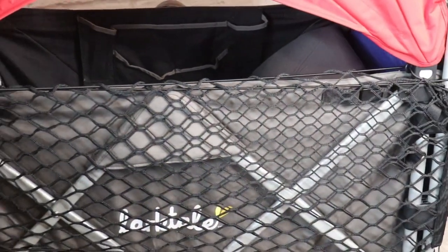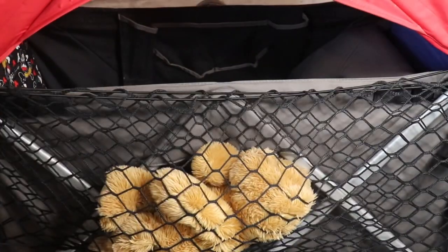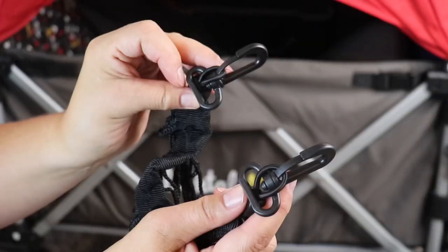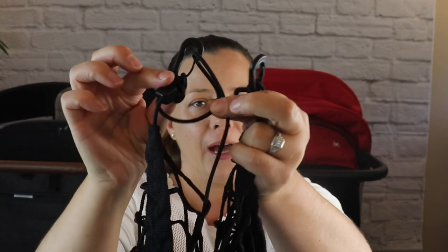Side compartment storage has been a hot topic in most of the stroller wagon groups on Facebook, and a lot of people love the nets that you can attach on the side of your stroller wagons. Wonderfold carries their own version of it, but more times than not they are unfortunately sold out. So I found an affordable option on eBay — I will link this down below. This particular size is 12 by 32, and the way I attach it is using the included carabiners, wrapping around the supporting pole, and hooking into the top wire that runs across. You can close your stroller wagon with this attached, but just be aware that when you close it, this netting may droop and drag on the floor a little.